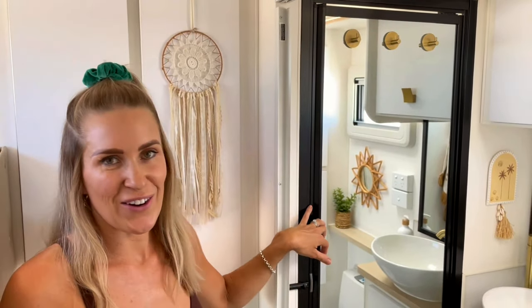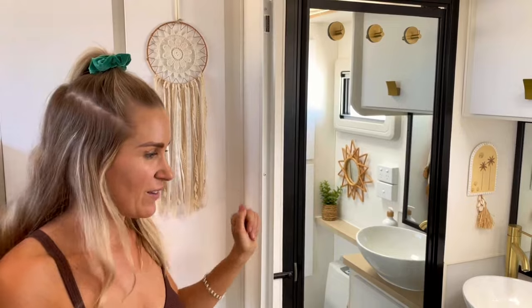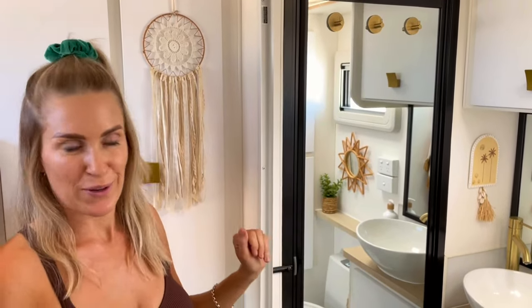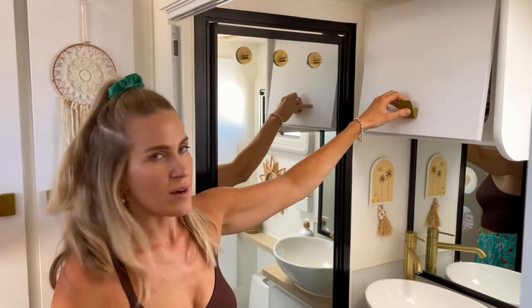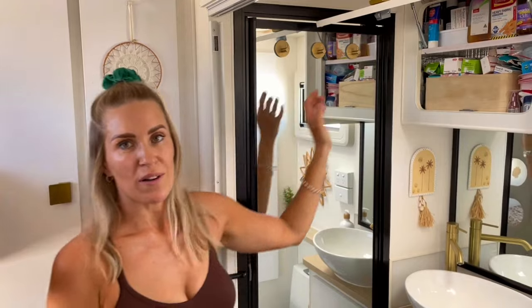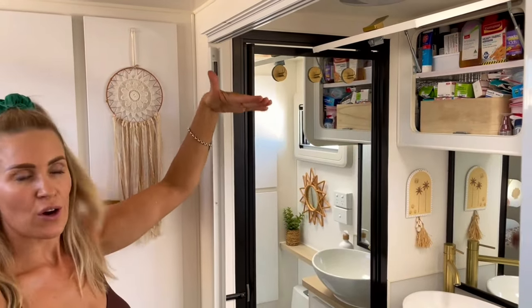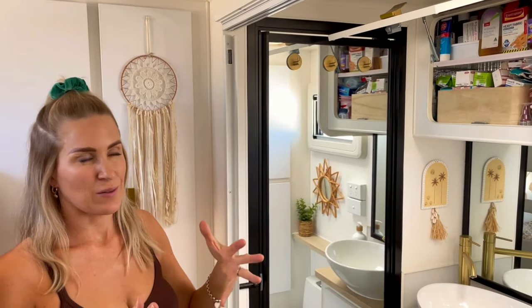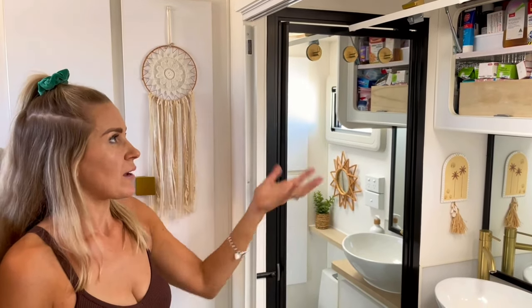This mirror has been amazing — some people wonder why you'd want to watch yourself in the mirror, but it's really nice having a full-length mirror. You don't need to watch yourself when you do a poo. This is also where I keep my medicines — above where the kids can't reach. I'm a paramedic, so I've got a few meds in there. We've actually insulated it as well, so it does stay cooler in there because we've got a grey caravan and the back wall of that medicine cabinet is also grey.